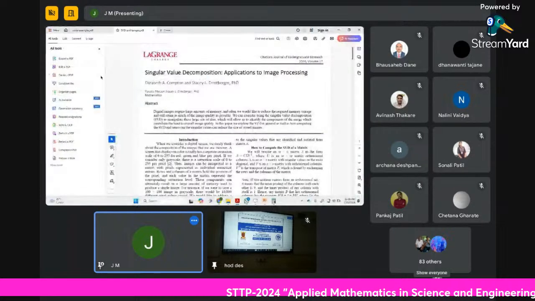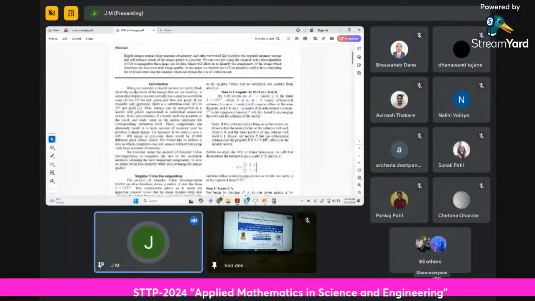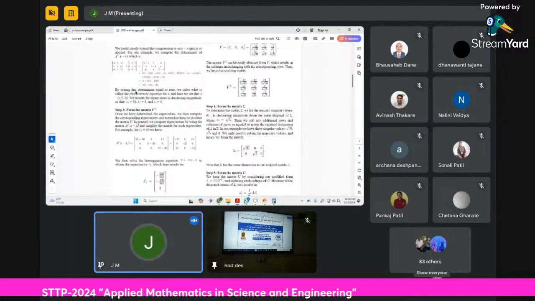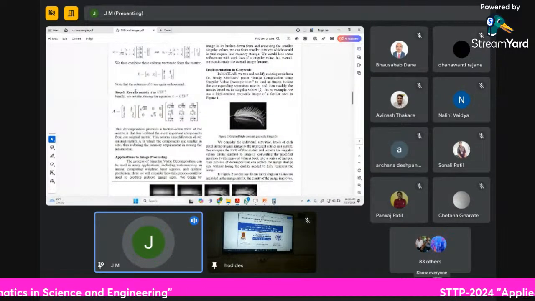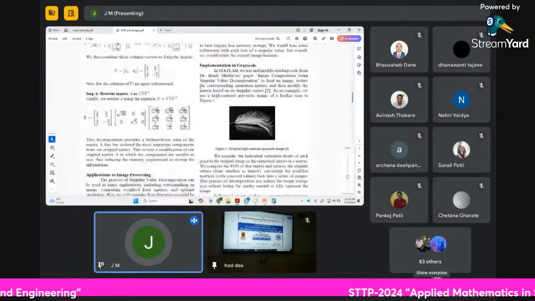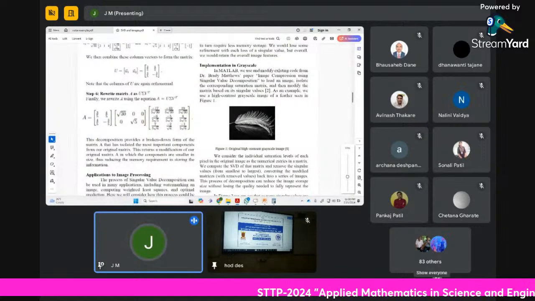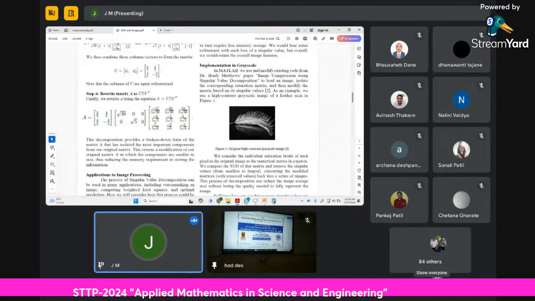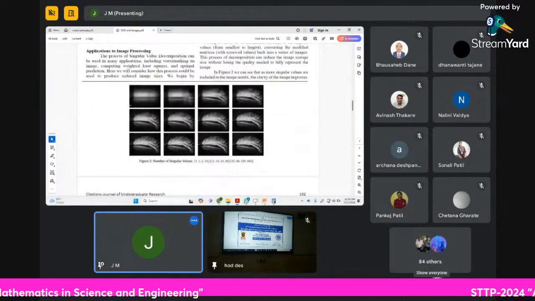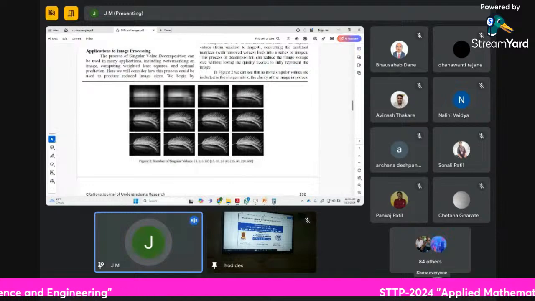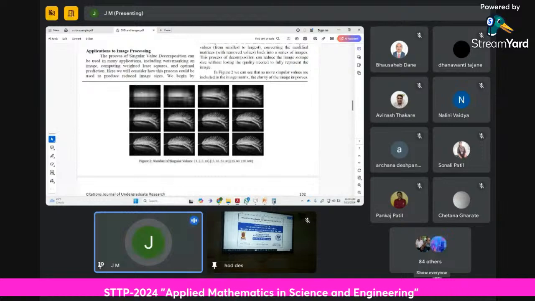So this was the paper which I got online. I was going to do Python code, but time nahi mila, so I couldn't do it. See, here is a picture of a leaf. Okay, so it's a very high definition picture of a leaf. Now you see over here. This is the first photo it has sent. This is the second photo. This is the third photo, 4th, 5th, 6th, 7th, 8th, 9th, and so on.